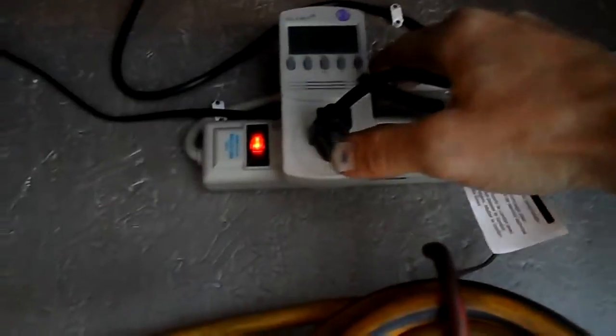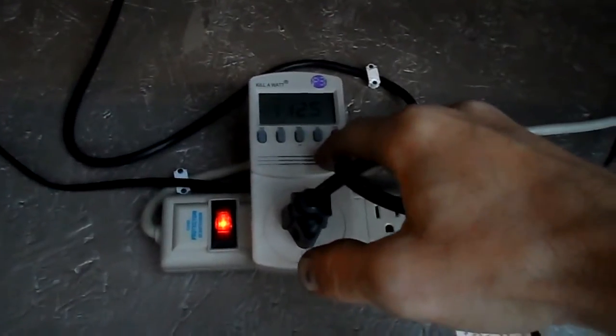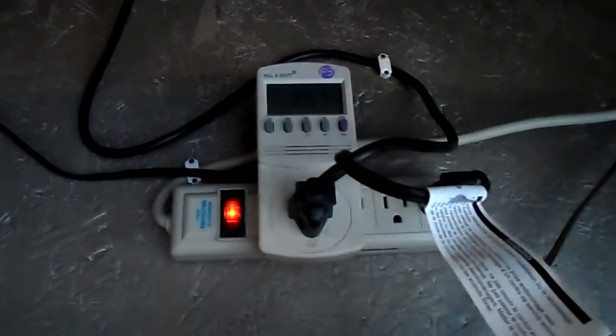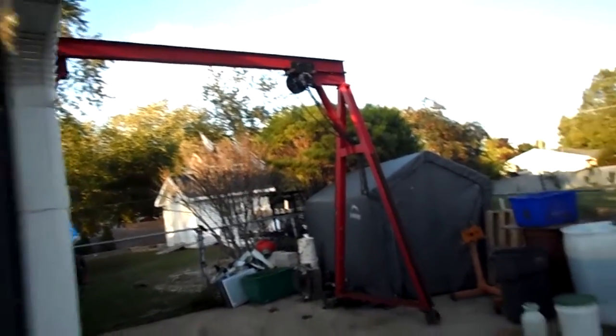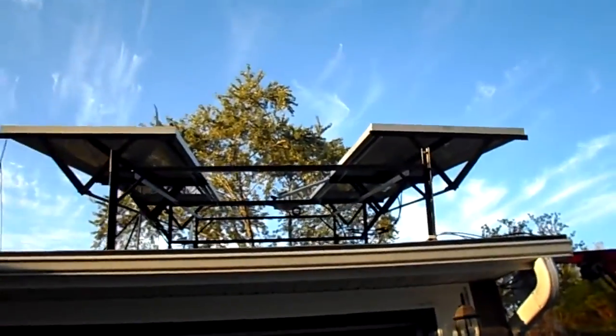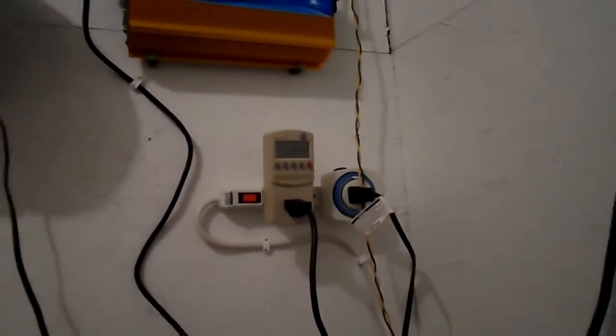Alright, test three. This one made 4.05 kilowatts in eleven and a half hours. Close enough. Reason why I'm calling it quits right now is because the solar tracking ones just spun all the way to the morning position by themselves. These, of course, are staying flat. We'll go look at the other ones. Alright, up in the shed here, you can see I got my battery hooked up now. And this one did 5.36 kilowatts in eleven and a half hours. So we'll work out the numbers real quick.